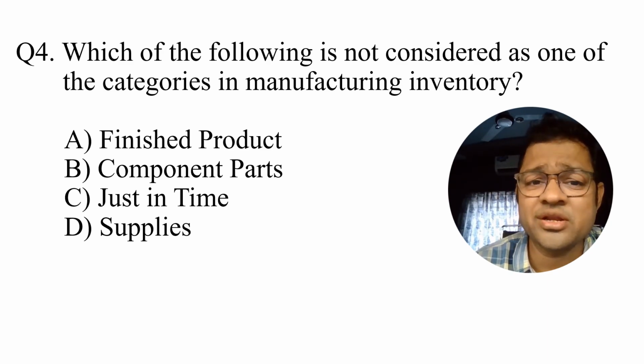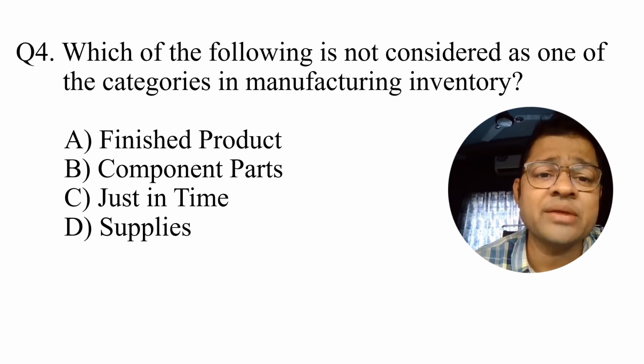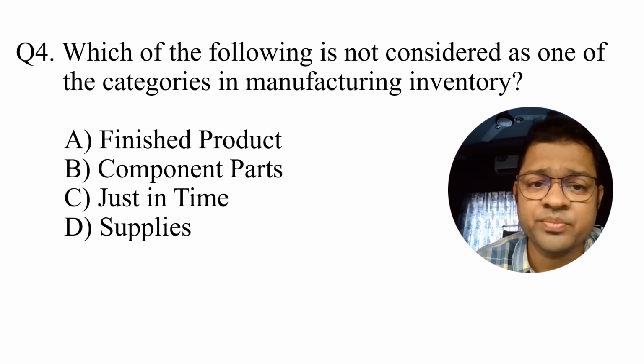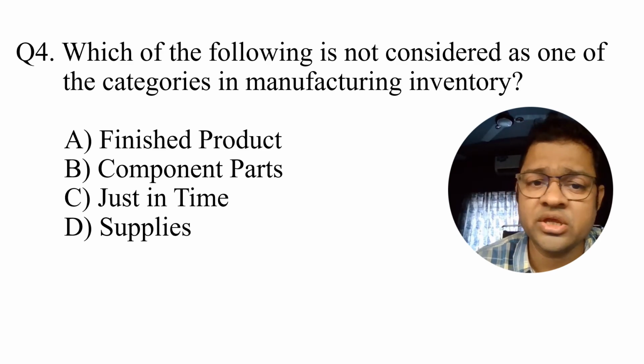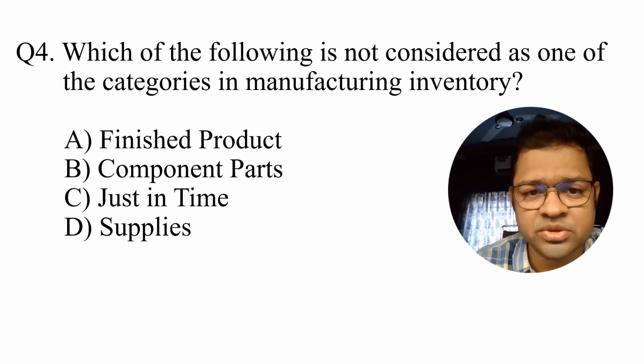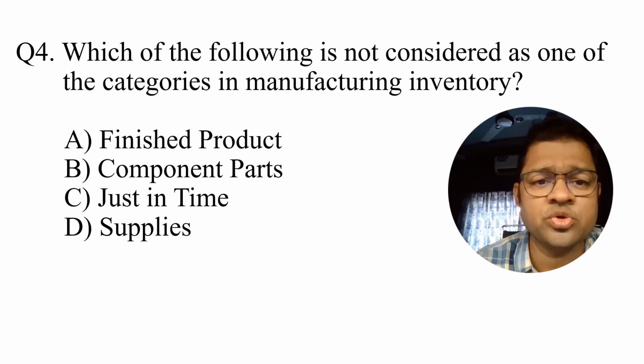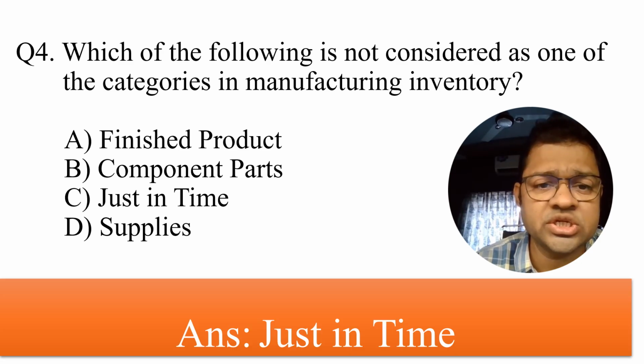Just in time is a technique. In just in time, when the manufacturer needs any type of product, at that time they give a call to the supplier, and the supplier, on behalf of the manufacturer, keeps the inventories, and when they get the call, they supply the things. Without customers, without consumers, the manufacturer will not keep any inventory in their control. So your answer here is just in time.